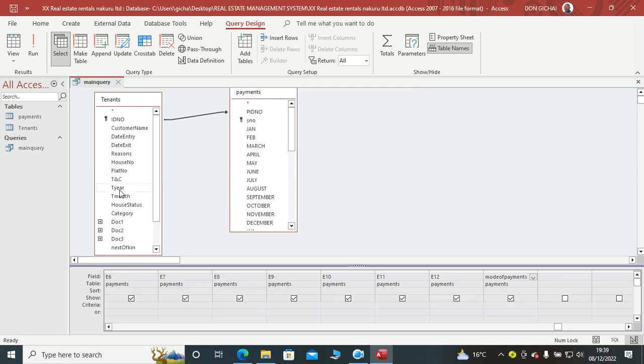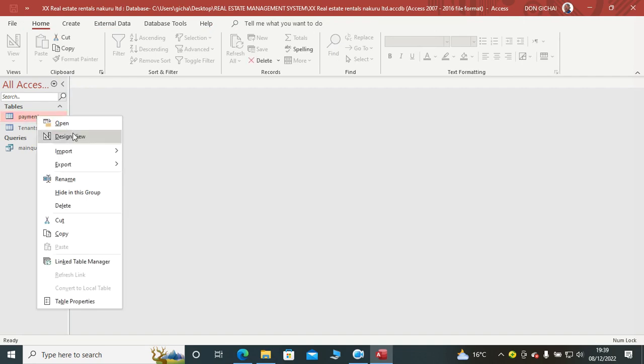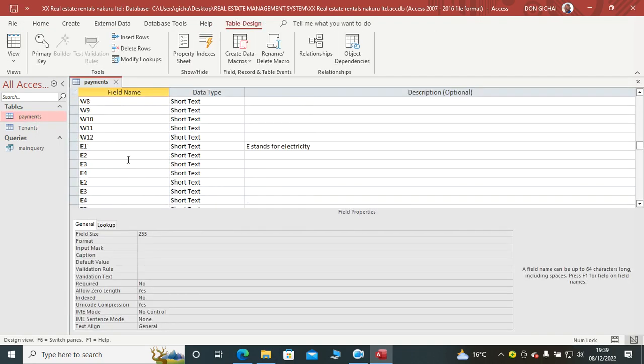Then I go to year. Where is the year? I need to go where the year is. T year. Okay, we need to go back and add those ones. Let's go back to payments. We need to add those fields, important fields for equation.